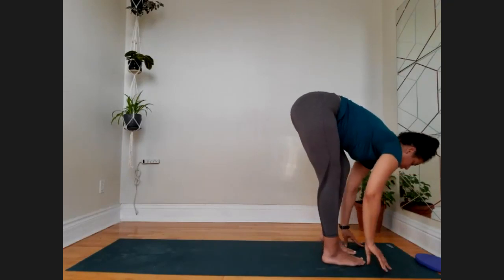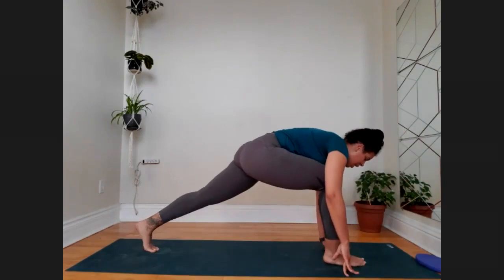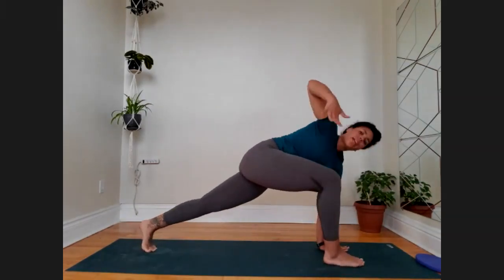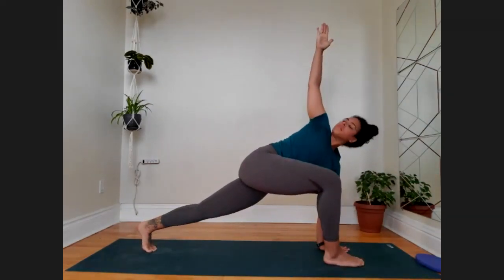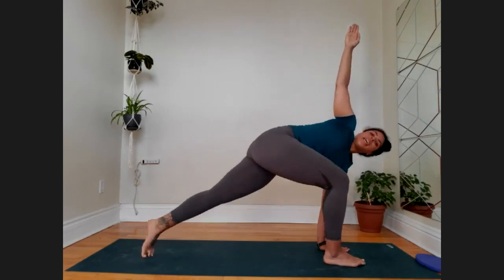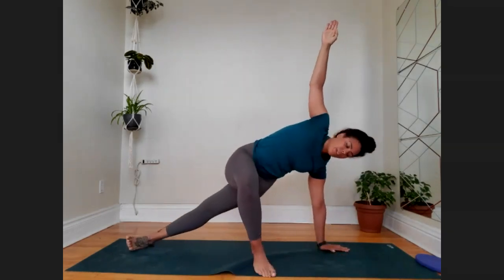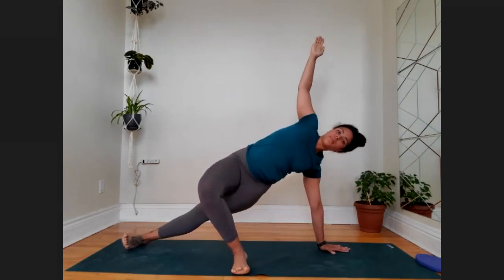Step your left leg back. So left leg back, twist and lunge. Your left hand is on the ground and right arm to the sky. Set up in our Ardha Vasisthasana, so modified side plank. Come to the outer edge of the back foot, and you're using your front leg, your right leg, like support.